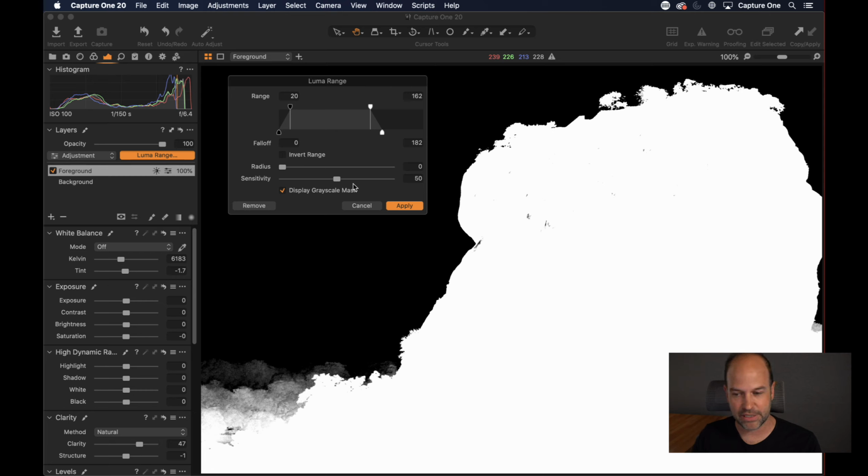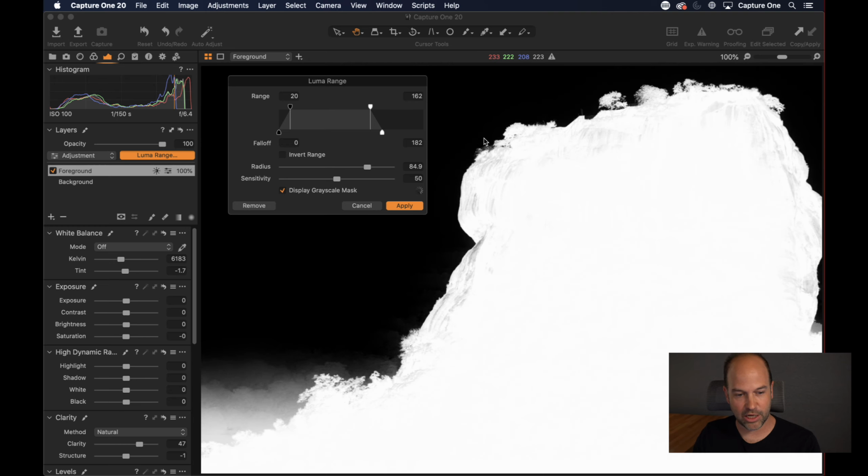Fortunately, in the Luma Range tool itself, we have those very possibilities down here in the radius and sensitivity. Sensitivity will have no effect when radius is at 0. So the more I bring up the radius, the greater the adjustment is going to go over to the edges of the mask. Bringing that radius up, you see how the mask has blended a bit nicer into the surroundings of that mountain.